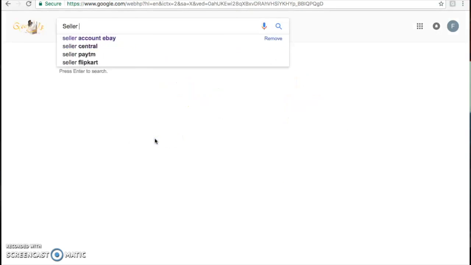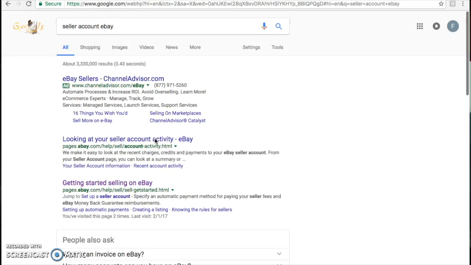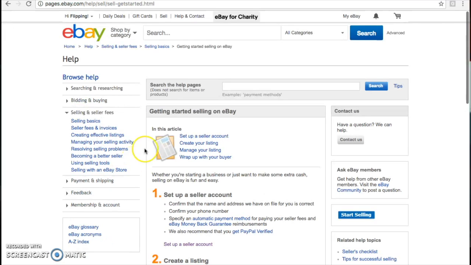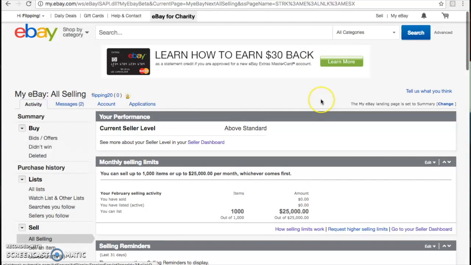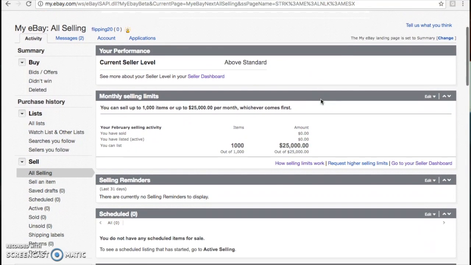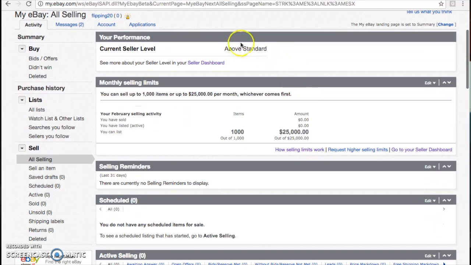So once you sign up for eBay, you actually have to sign up for a seller account. And here I found the easiest way to do it was just to Google eBay seller account getting started. When you get to this page, you're going to see a link that says set up your seller account. So you just want to click on that, and the page that you go to will have you give information like your PayPal account, and so they're linked. And once you link those and you have a seller account, then you're directed to this page.